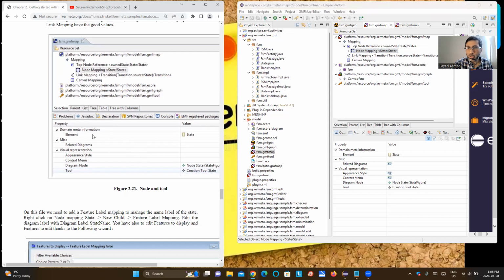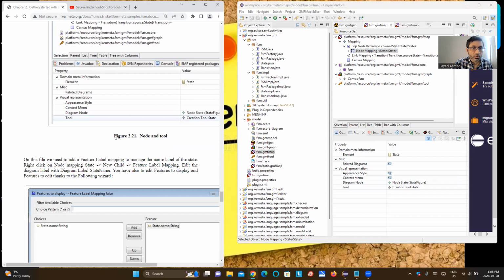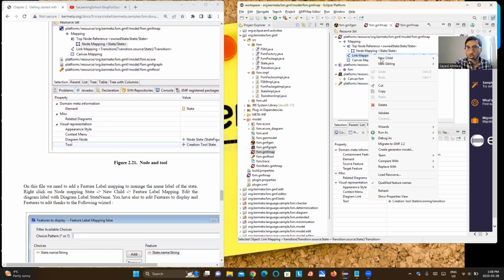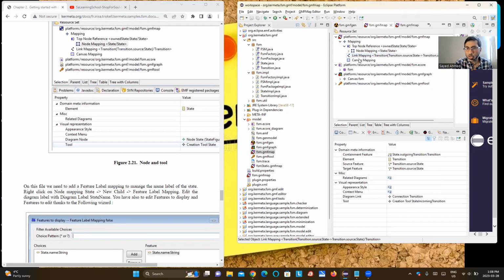Okay, so element state, node state figure, creation tool state. Okay, it looks like matching node mapping. And probably it also tries to see the link mapping. Okay, I believe there will be a place to verify and canvas mapping. Okay, I must have taken it from somewhere here.